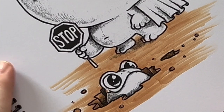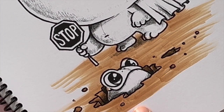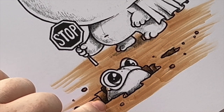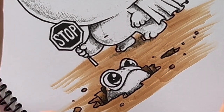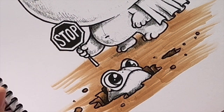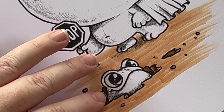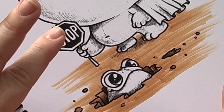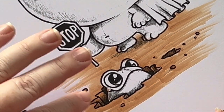Okay, so I decided that the frog in this book, his name is Jeremiah, because Jeremiah was a bullfrog, even though he's not a bullfrog. So little Jeremiah, even though in my mind, he's the same frog on all the pages, he doesn't look the same on every page because to me that's too boring. So he's going to have a variety of outfit changes. Maybe he's like a chameleon frog. I don't know.